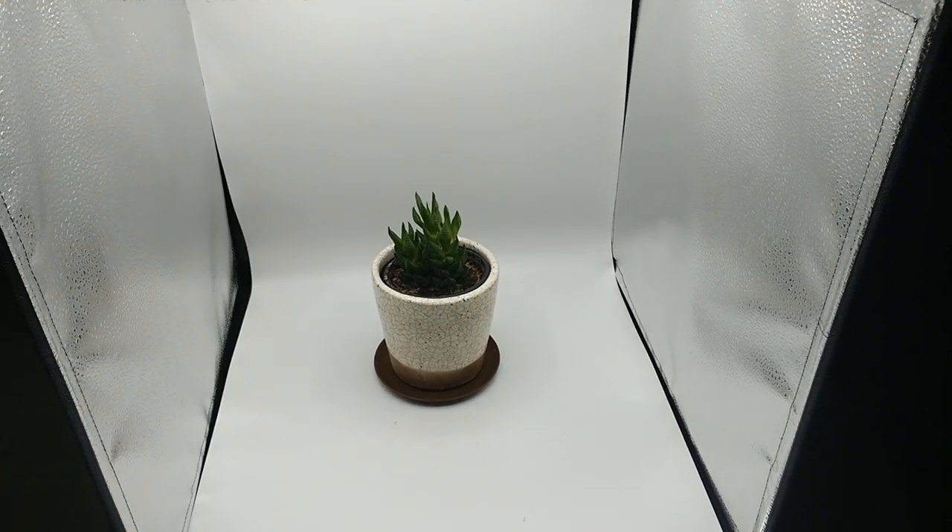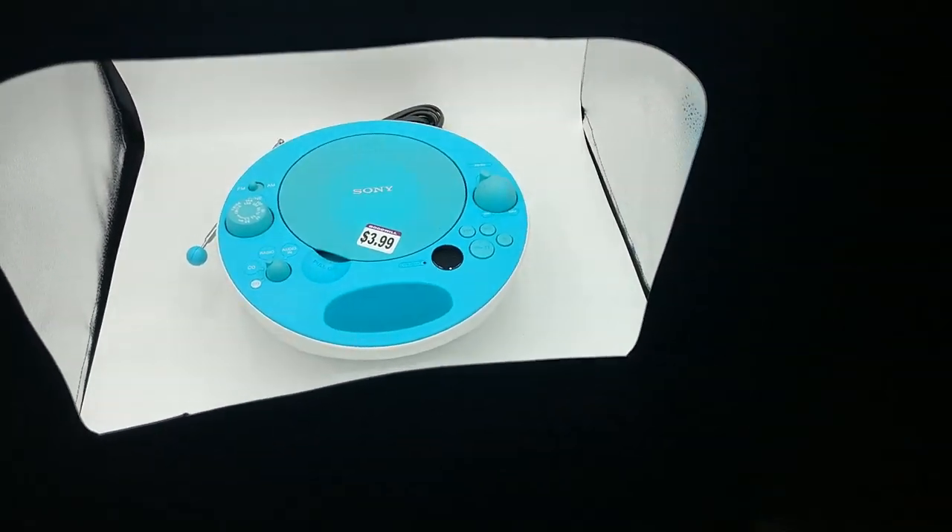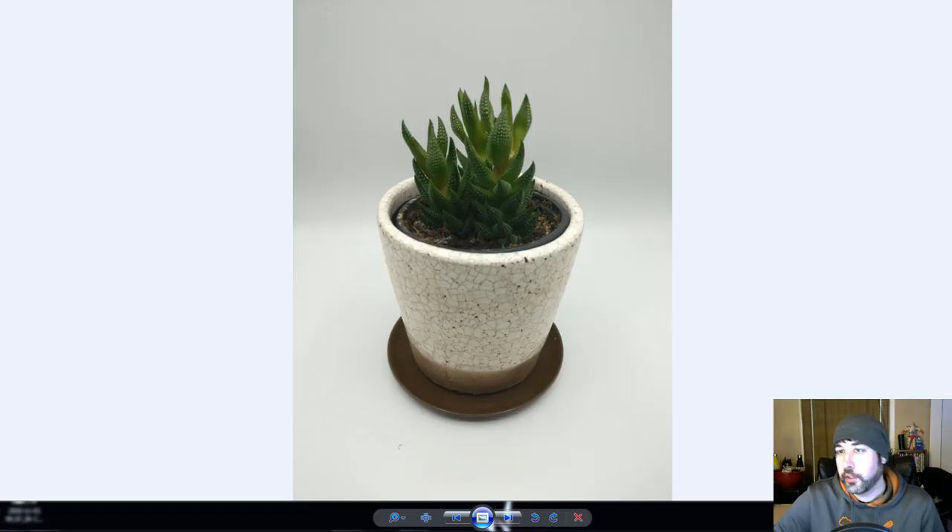Setting up is easy — you just fold the box and everything sticks right on the velcro. I'm going to take some pictures and go over the quality. One thing I'll mention: this flap is kind of annoying to use. I rarely ever use the flaps but it would be nice if they had a piece of velcro up here so you can just pull it up and connect it. Right now you kind of have to hold it while taking a picture — a minor complaint, but hopefully a newer model can address it.